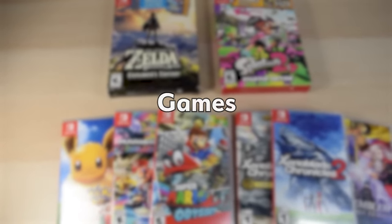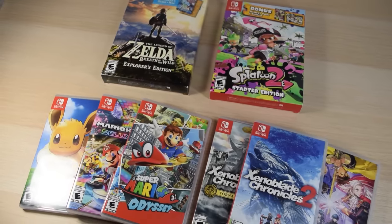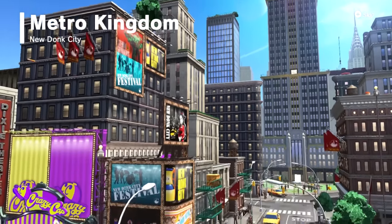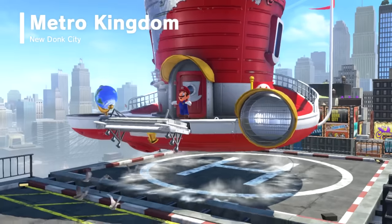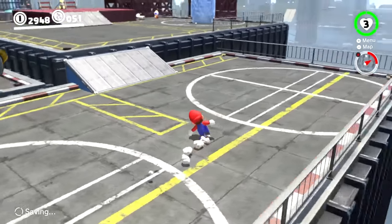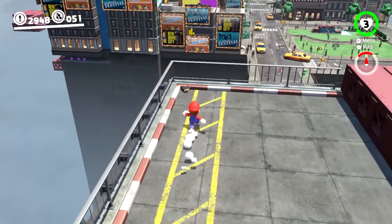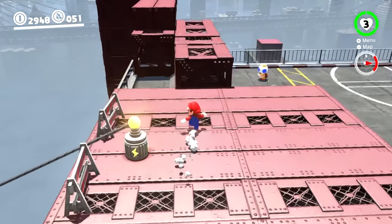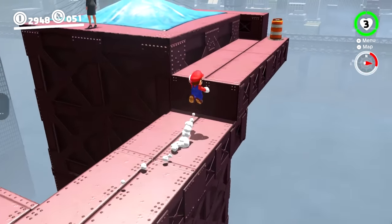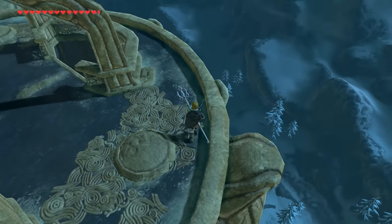Now let's look at games. From the Nintendo perspective, Mario and Zelda games are always a good place to start. Super Mario Odyssey and The Legend of Zelda: Breath of the Wild are considered some of the best entries in their respective series. Super Mario Odyssey is very open and accessible — it has that pick-up-and-play quality, and you can play in short bursts or spend more time hunting Power Moons. Some people prefer other Mario games though — I still think Super Mario 3D World on the Wii U is overall better.